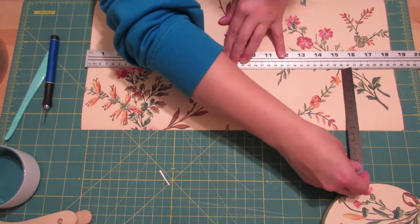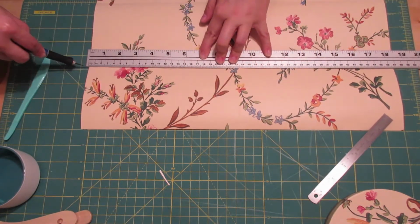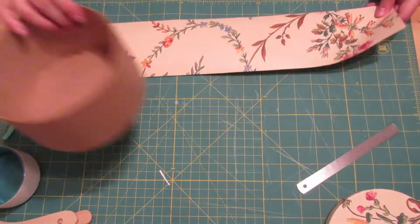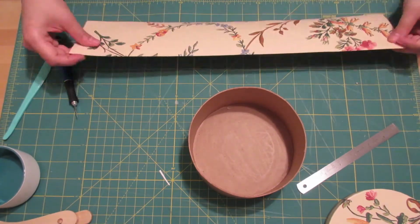Using metal measuring tools is a must when you are cutting with a straight edge blade like this, and also with a rotary cutter. Anything where you're dragging a blade along the side of your measuring tool, you really do need to have metal. I have cut chunks out of my wooden yardsticks before, and that's just a sad story.